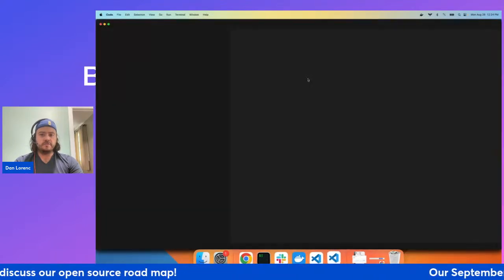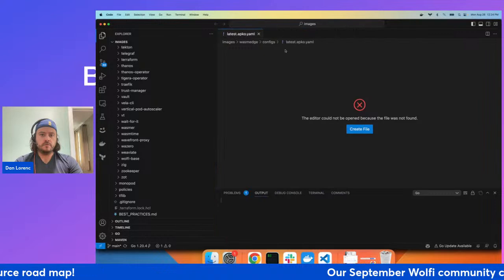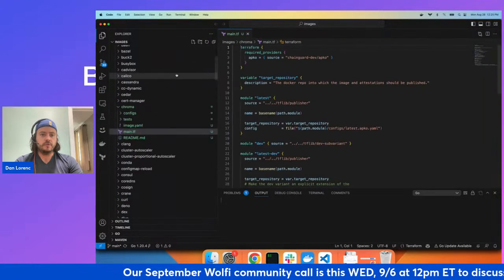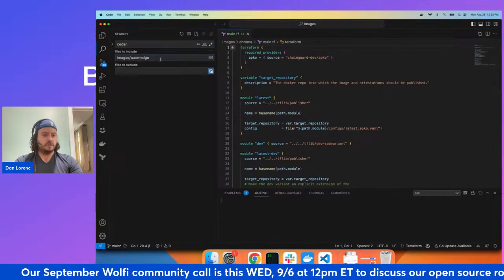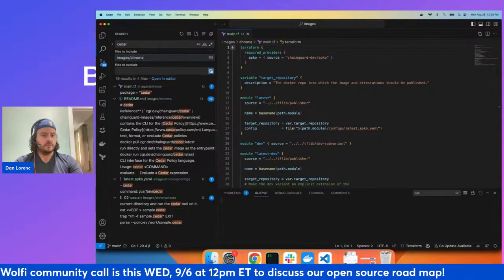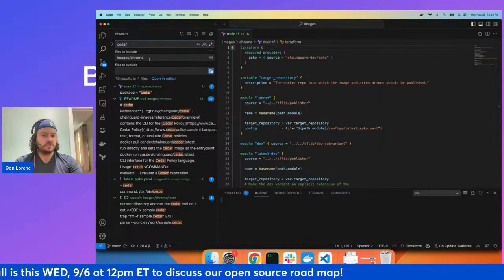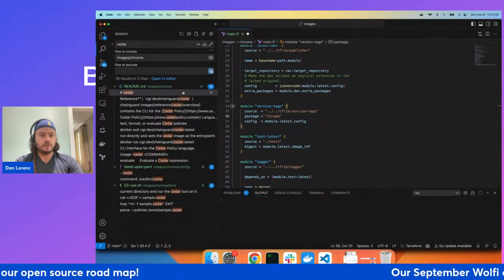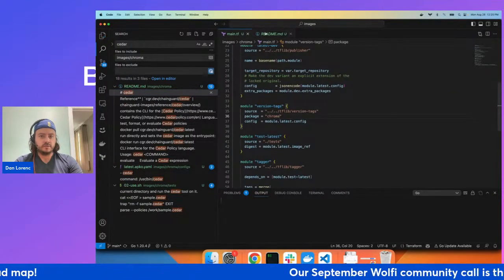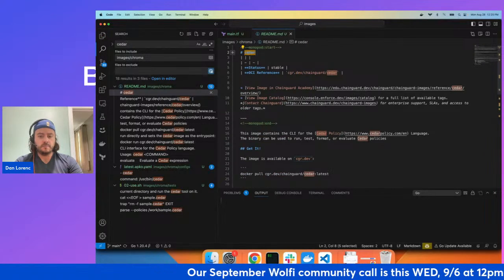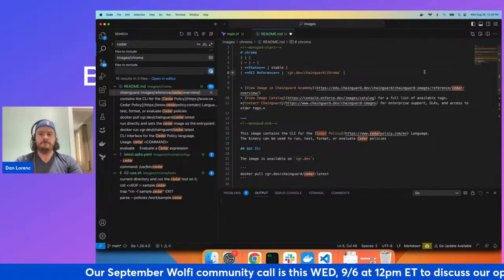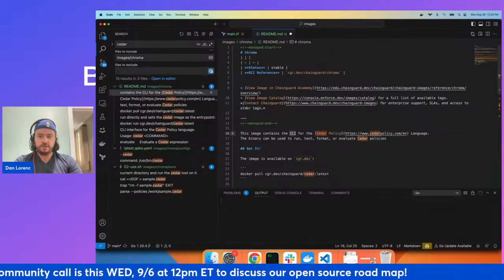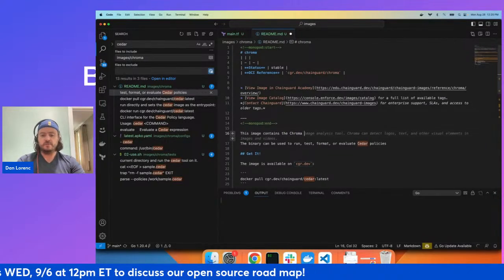Let's fire up our trusty VS Code. Clear out a lot of this stuff. Let's find the Chroma directory. Cool. And now let's find all the Cedar mentions and start replacing them because we just did a big fancy copy paste. Chroma, let's hit save, come on over to here. Chroma, the image contains the, just write some actual documentation here.